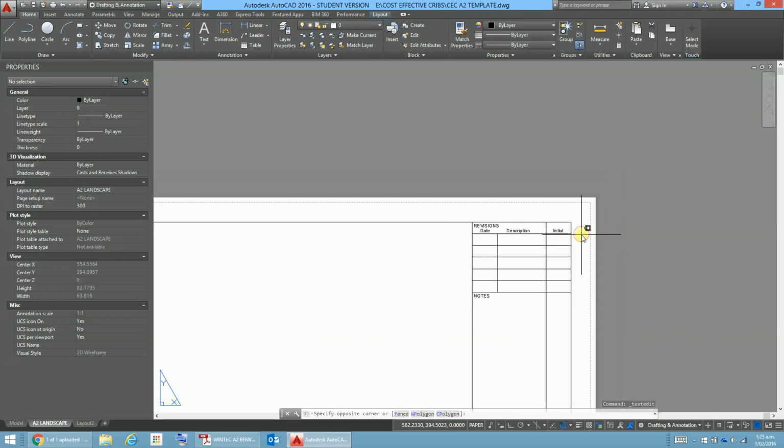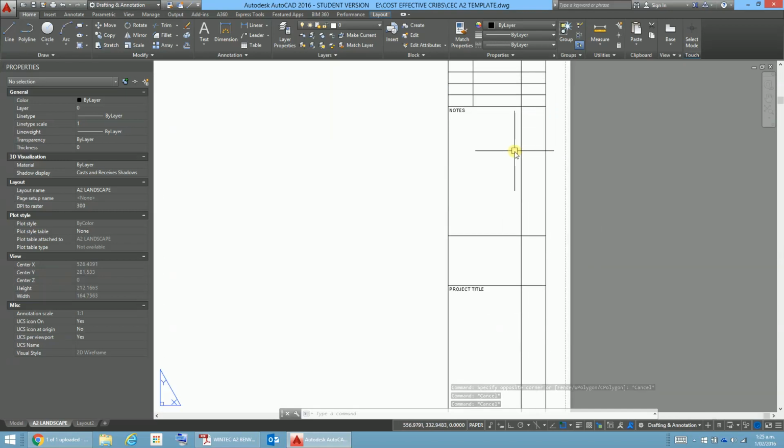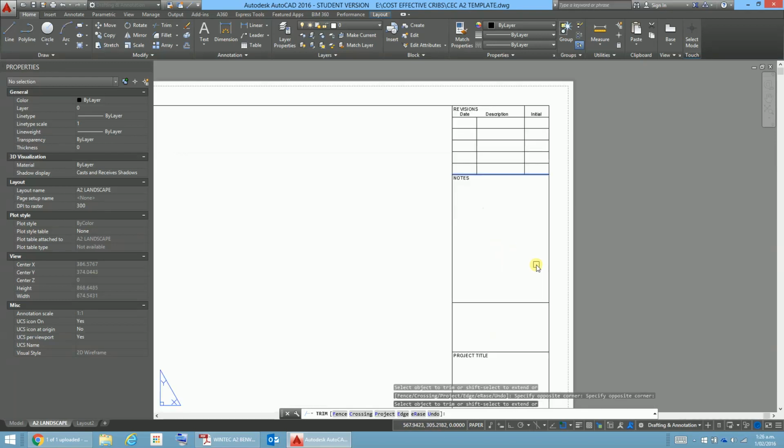Now, just to see here, you can see that that line's going all the way down, which is not what we wanted. But what we can do here is, if we use the trim with the double tap, it's only going to take out that line, and then I'm going to have to come back and delete it. But if we go for the trim, so TR for trim, and then I just don't do the double tap, but select objects. I'm just going to select that object there, which will be my trim line, and then I finish selecting objects, and then click or select that line there, and that takes it all the way out.